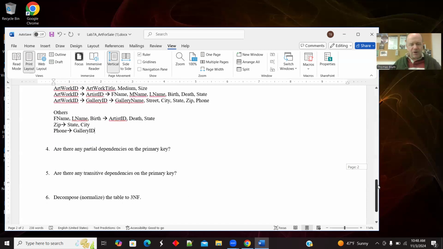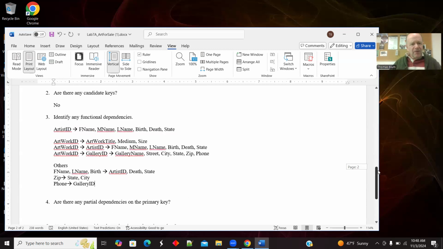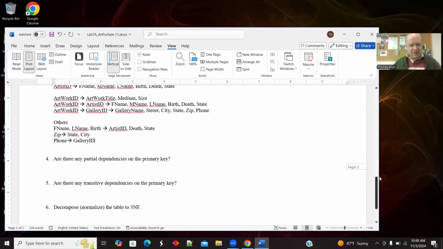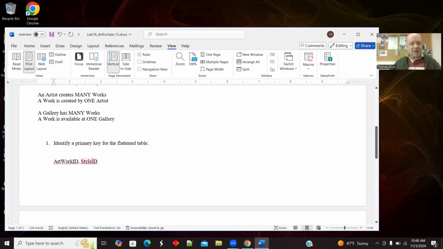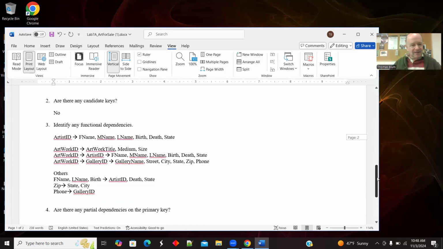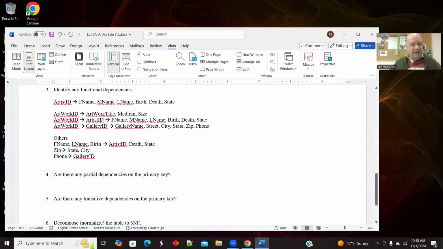Okay, they are dependencies. Now let's look at partial dependencies. So partial means, does it depend on part of the key? Nothing depended on style, but the name of the style. But the artwork ID, so all these artwork things, those were all partials. Artwork ID was part of our primary key.